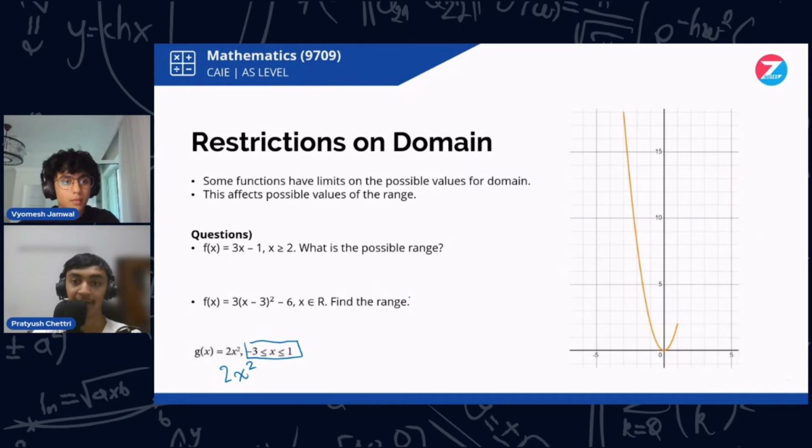Well, if you graph it, then it looks like this. So you might be tempted to think the lowest point is here, just because the biggest number must be 1, so the highest point must be here. No, that's not true. You should know that a quadratic can dip below as well. So what happens here is it dips down to 0, and it goes up to 18. How do we math this?